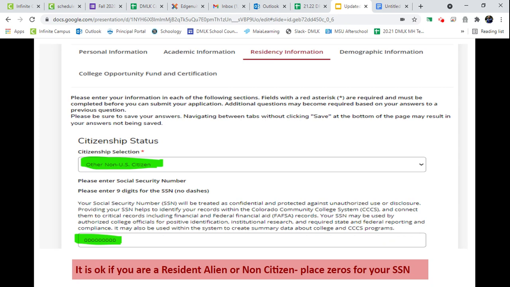If you're not a US citizen or if you're a resident alien, then you can select that. And then under the social security number, put all zeros. That'll be a way to identify you. Again, this information is not sent to immigration. It's just to determine whether you get in-state or out-of-state tuition. You have to answer this question because they're treating you like any other college student. But again, DPS is paying for this tuition. As long as you get a C or above, there is no charge to you. So get this information right.